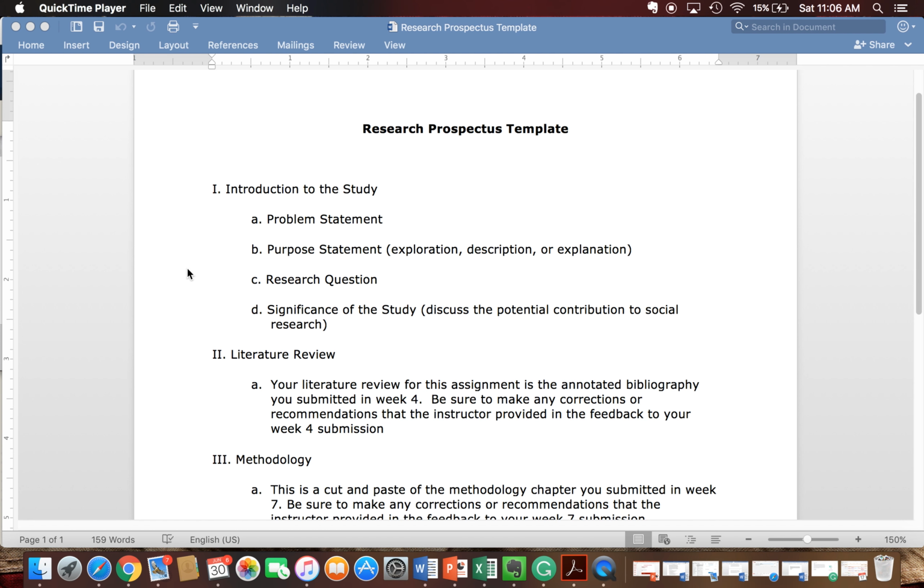So let's look at week 1, or chapter 1, the introduction to the study, and I'll show you how each week these are going to be built. In week 1 of this course, we are going to ask you to brainstorm and think of a topic selection. And I believe that I'm going to ask you to come up with 5 topic selections.